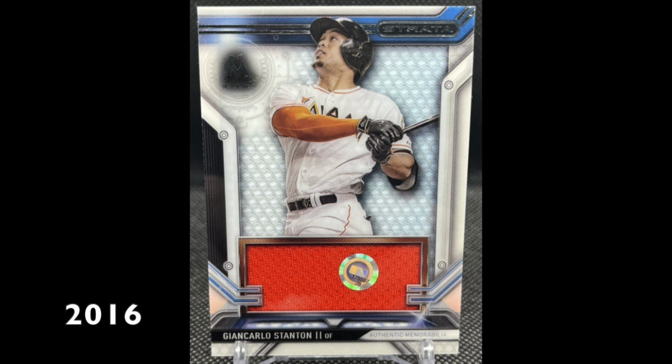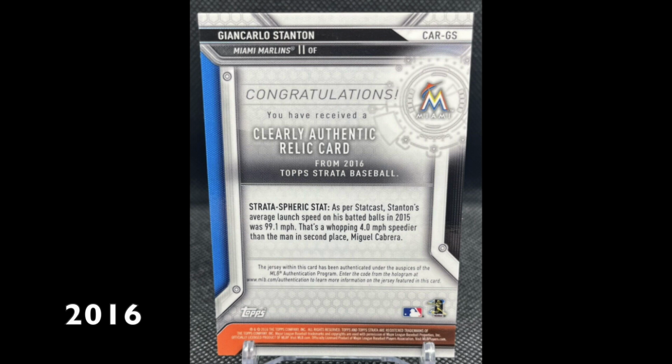It should be mentioned that there are a few sets that Topps puts out. I don't think Panini does it with any, but there are a few sets Topps put out where they clearly stick with the game used memorabilia, and they actually give proof to the thing, and they put this little sticker on the jersey patch there, and on the back you can look up the patch using the sticker online and see what actual game the jersey was used in. And I think that's a really cool thing, and it's one of the things that I really hope Fanatics gets under control and brings back these much more authentic relics and jerseys and patches, as opposed to just these vague randomness that nobody really knows what it's actually from.